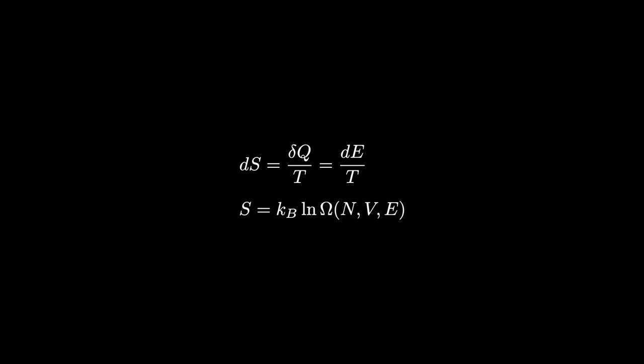defined by Clausius. Let's suppose that we have a microcanonical ensemble composed of two subsystems, which we label 1 and 2. These two subsystems can exchange energy in the form of heat. If we wait for equilibrium, their temperature is going to be the same, which, if we use Clausius relation, is going to give us this constraint on entropy. The total energy of the system is fixed, but E1 and E2 are not fixed, they can vary through the exchange of heat.